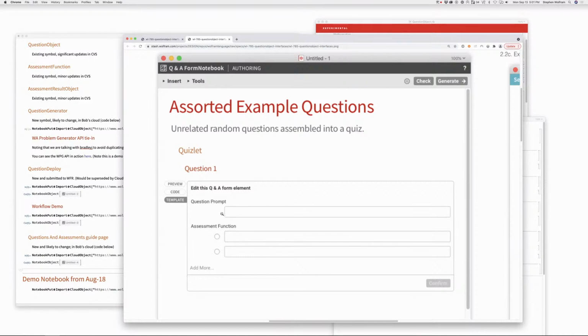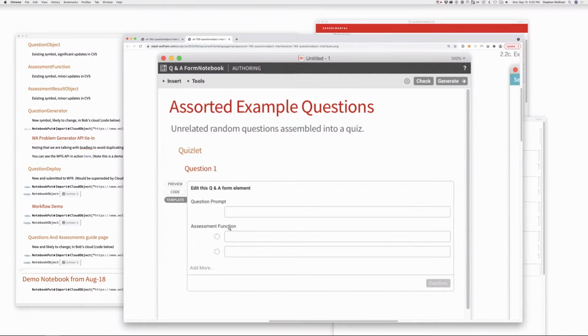Okay. So question prompt, assessment function. The question prompt is, what is 2 plus 2? And this is what you get. How did you get this? That came from Insert, Insert multiple choice. That's not multiple choice. Or custom, sorry, assessment. No, that's a multiple choice. Maybe the tag assessment function should be changed to something like choices. Absolutely. Why don't you say, edit this multiple choice question?